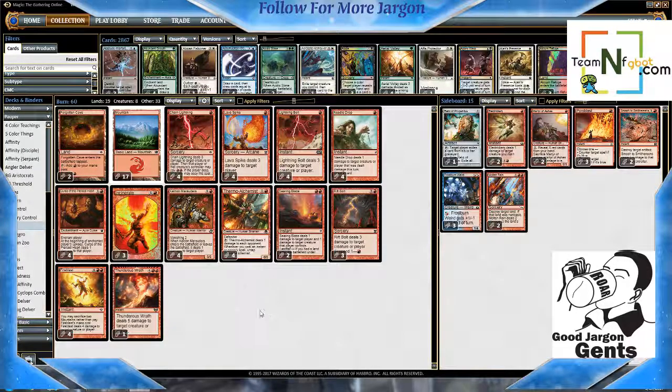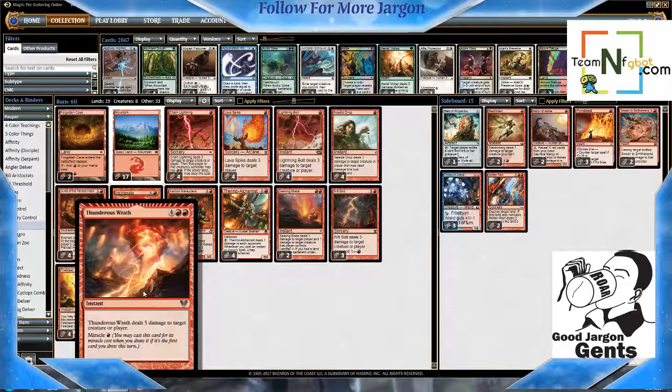For those of you who don't know, Pauper is a format where you can play only commons or cards that have ever been printed as commons. Like this Thunderous Wrath right here was printed as an uncommon in Avacyn Restored, but it was recently printed as a common in Modern Masters 2017, so we were able to play it in this deck.